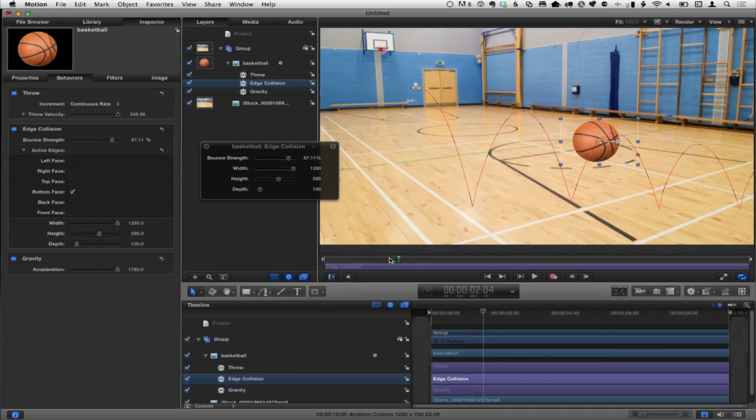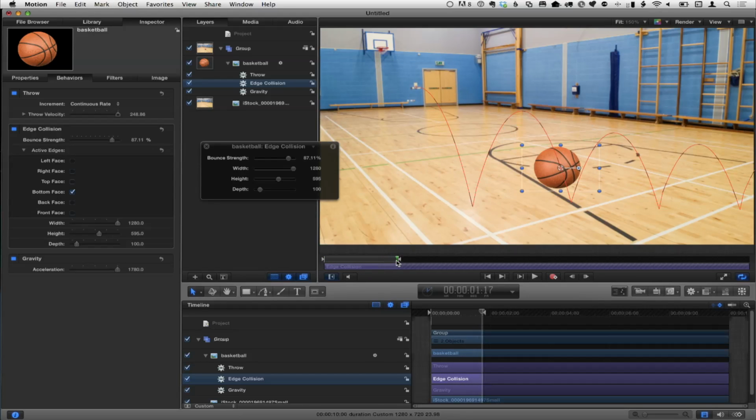I'm going to set a shorter one. I remember we had it before. It just went like this. We wanted one bounce and we wanted it to stop. So I'm going to set a play range out point about there because I'm trying to mimic what we did with keyframes, which is one bounce and stop. So now I'm just sort of forcing it to stop by having the playhead loop there.